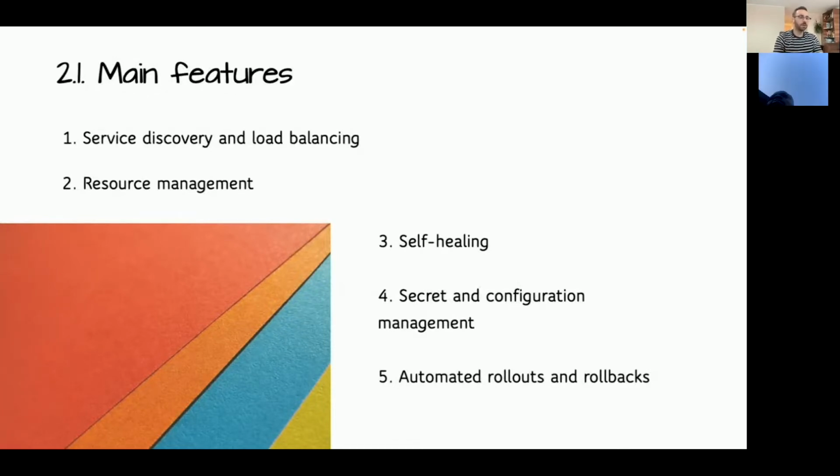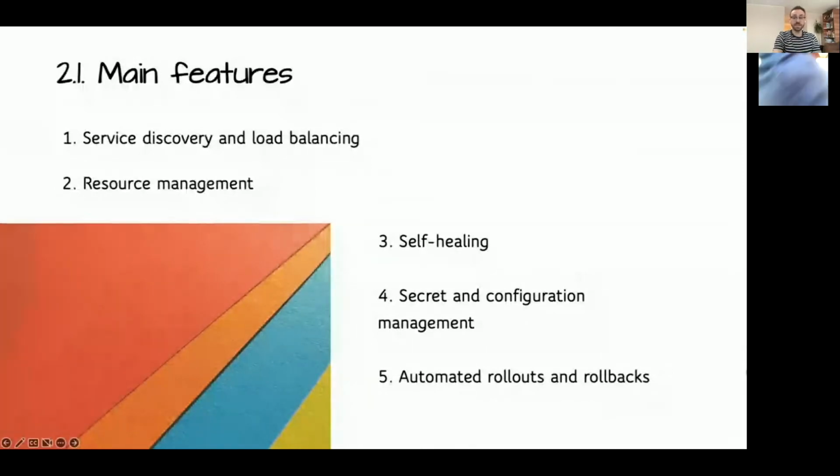Then whenever you want to deploy an application, it will make sure that that particular application is deployed on a server in order to make the most efficient resource management possible.